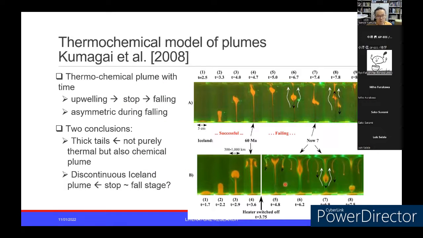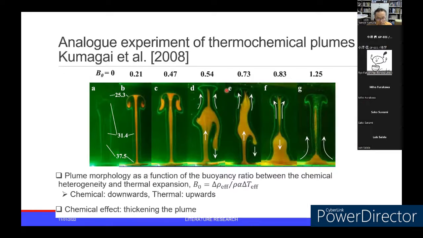Their point is that it depends on this buoyancy parameter. The plume morphology varies largely. If this compositional effect is small, the mantle plume is very thin, as depicted by Griffiths and Campbell. However, if this buoyancy parameter becomes larger, the effect of the chemical buoyancy becomes larger, and the plume becomes thicker and has an odd shape. Sometimes some part of the plume falls down and comes back to the core mantle boundary, or it stays at the bottom of the lower mantle.